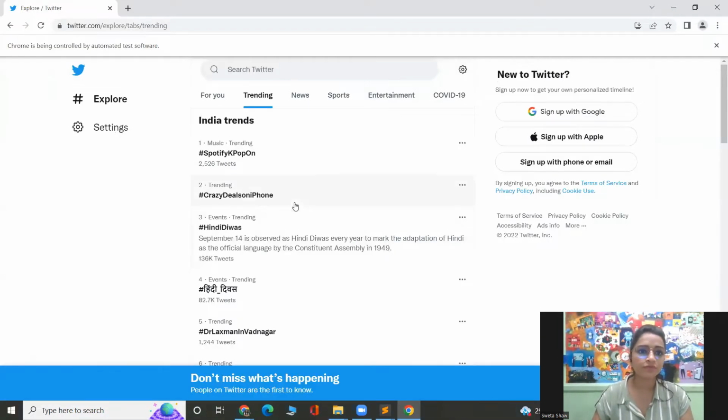Now my next task is to find how these hashtags are stored in the page. Because all the pages which we see on the internet have page source code, mostly written in HTML. So the HTML source code actually tells you how all the elements on the page are stored in the code. So in order to access some element through Selenium, you have to see how the same element is stored in the code. For that, you have to see the page source. For that, you have to right click and then click on inspect.